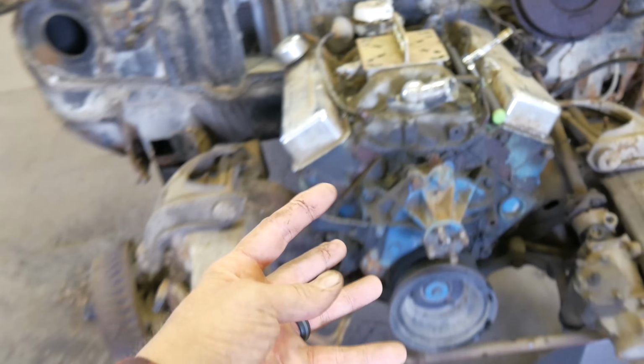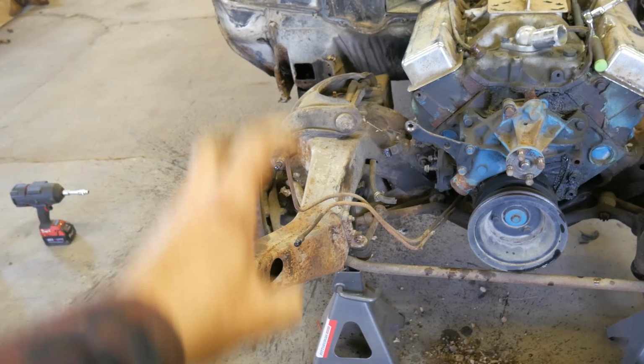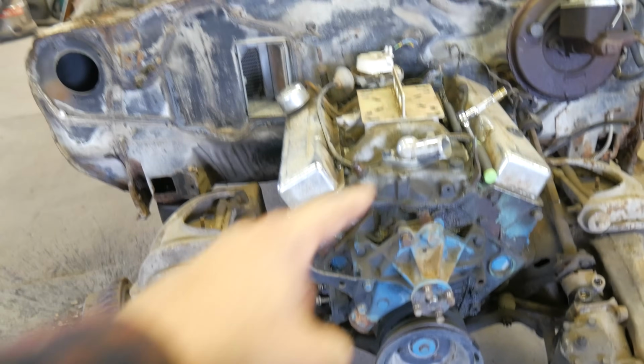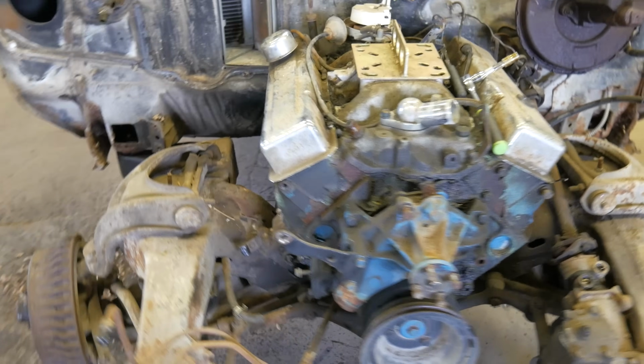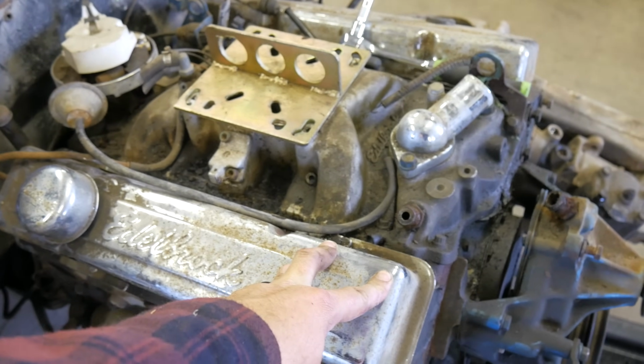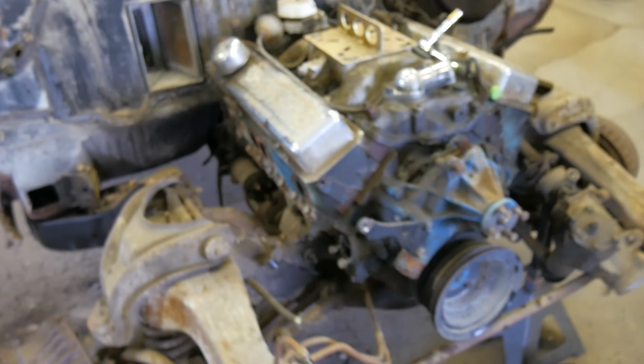Once we get this plopped out, I think we'll take all the old brake lines off and clean up these horns. Maybe even, probably not either. And then we'll actually get to tearing this thing down and see what's going on with that camshaft. I'm really curious. Remember we had some issues on this side mostly. Probably thinking the cam lobes are starting to wear off on that old girl.